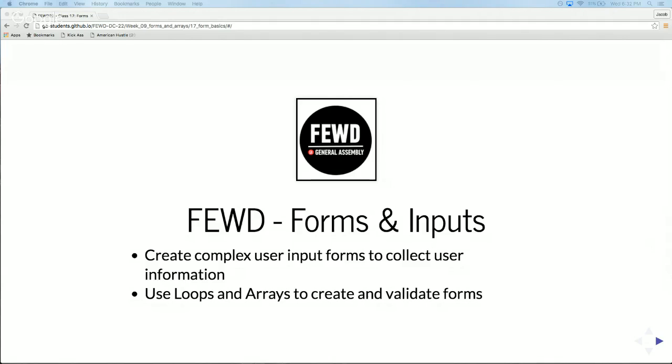So we'll do some review of those concepts, and then the new material today is going to be an in-depth look at forms. So we've used forms in several of our exercises so far without really going into too much depth about what they are, how they work, and really only used them for simple text entry so far. So we'll look at that in a little bit more depth, and the final exercise today is going to be basically making a registration form, which is something that is very very common in web applications and websites. So that's what we're going to be doing today.